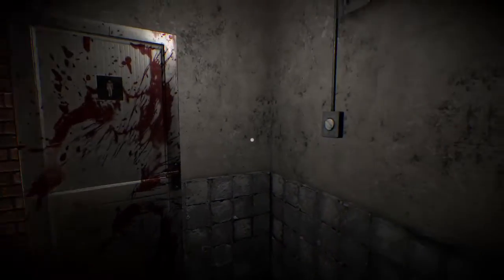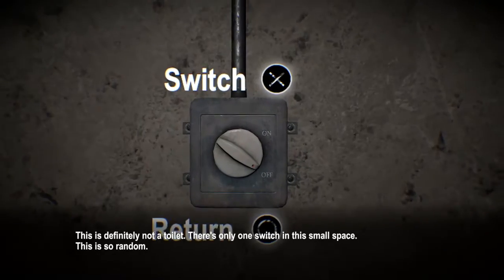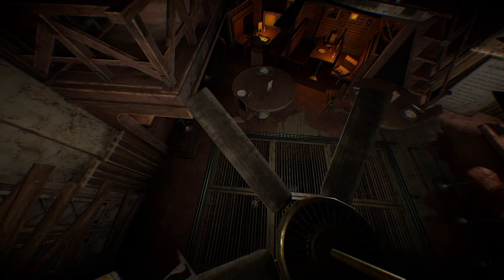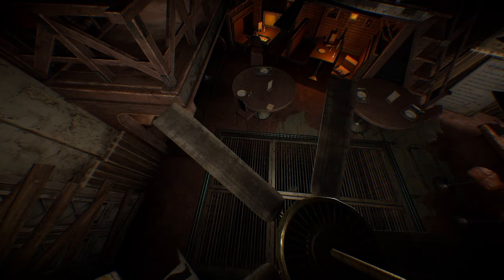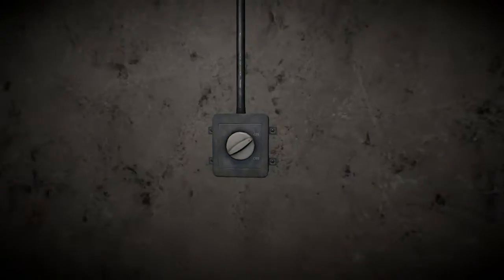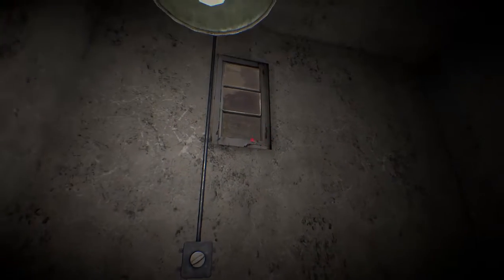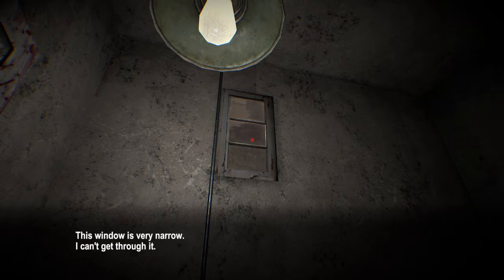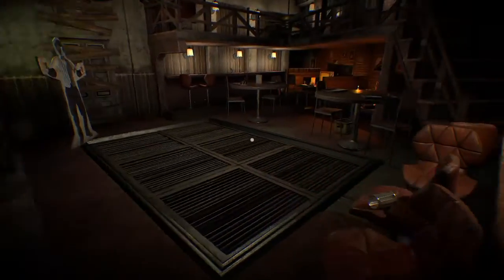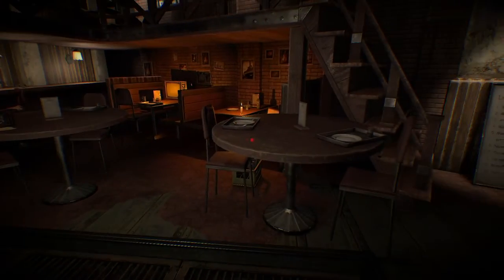This is the toilet, apparently, for this bar. It's the best toilet I've ever seen. There's the memo we saw earlier on top of the fan. Pushing the power button has obviously moved the fan, and it's knocked off the memo. Oh, what does it say? Window is very narrow, I can't get through. I can't get over this toilet, to be honest. No wonder the beer is free.